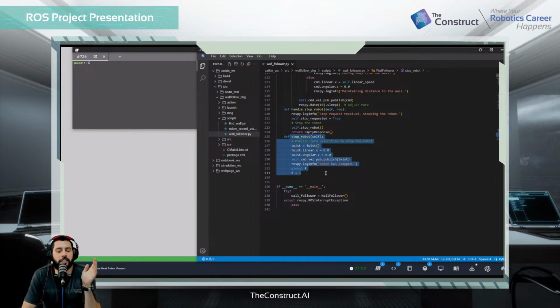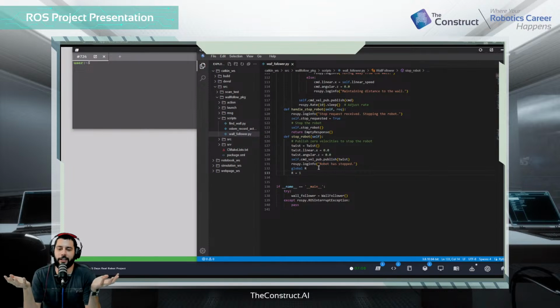My suggestion here is you can go around this without adding an extra service server, because that's what you're doing in line 21. You're setting up a server that you can then call from a client. You would have to do what you did for the wait for service and then call the service for the wall finding. My suggestion is to not introduce it.